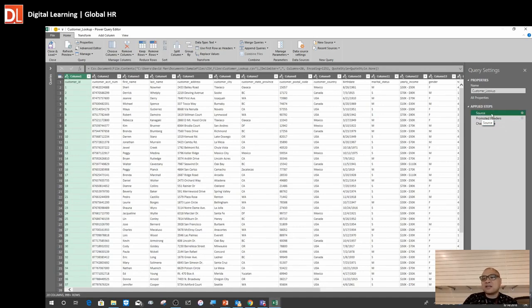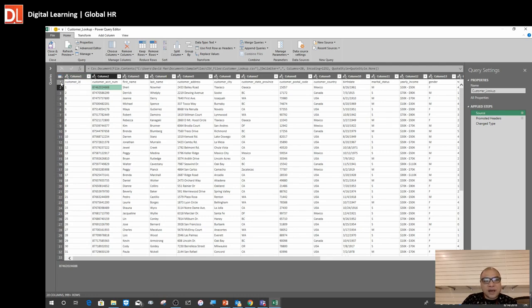That means these three steps have already been applied to the query. The first step means it will retrieve data directly from the CSV file. So if you click this step, you can see the first row over here is customer ID, customer account number, first name, last name, customer address, and so on and so forth.